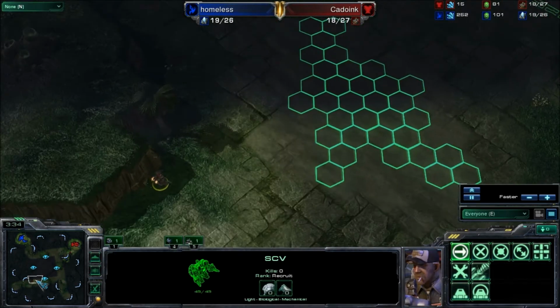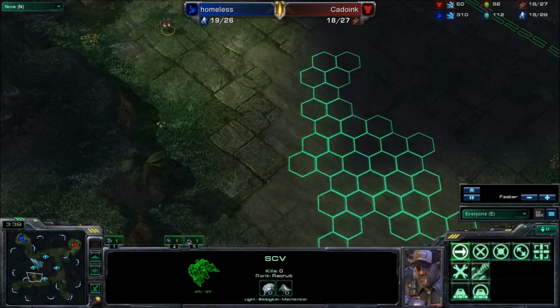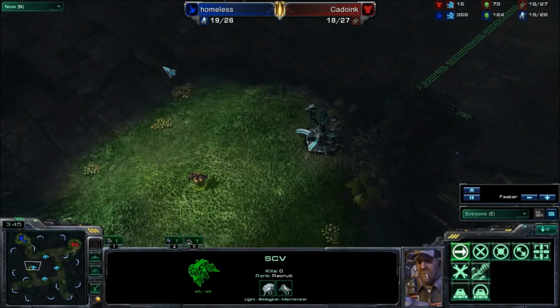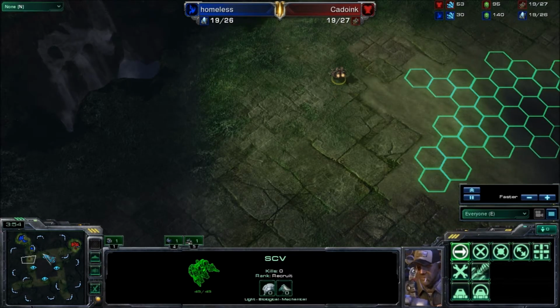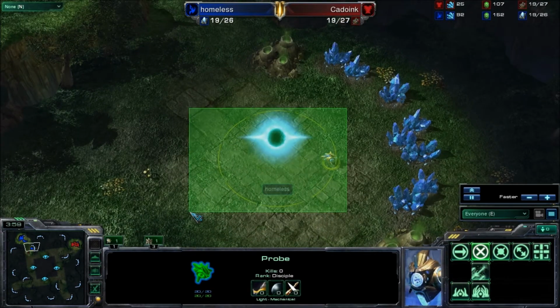Cadoink still has that SCV out there? Yeah, very foolishly didn't go straight for that top left position. I guess he didn't see the probe or didn't realize soon enough that he needed to go to the top left, but he will get up there and he will be able to see what he needs to see soon enough. It looks like Homeless just put down his first natural expansion.